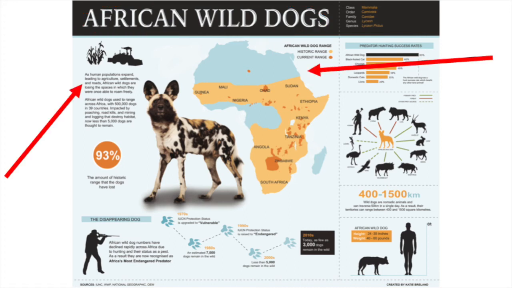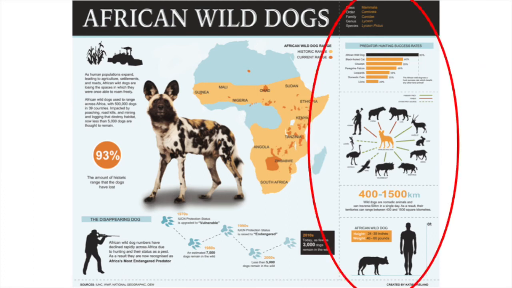They then move on to the main section of the display, where they read the introductory paragraph introducing the state of the African wild dog population. The large percentage bubble is the next thing the viewer sees as important, which then leads them to the map. The map is high on the visual hierarchy because it uses a large amount of bright orange, which contrasts with the background, and because it is surrounded by a large amount of blank space.